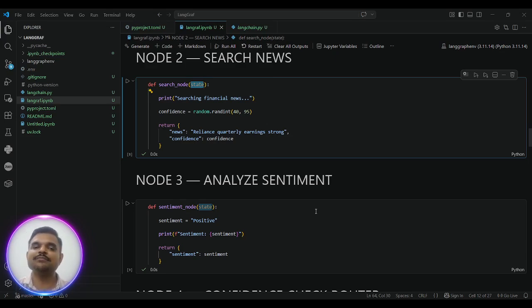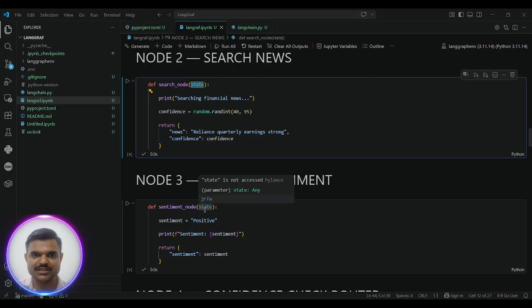But in LangGraph, it doesn't happen like that. You can start from where the code failed. If the code fails on the fourth step, you can resume from the fifth step. That is the difference between LangChain and LangGraph.